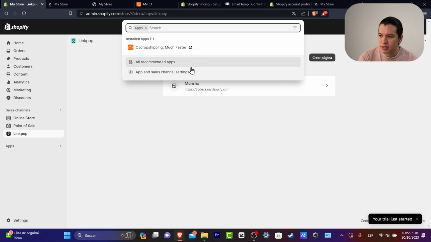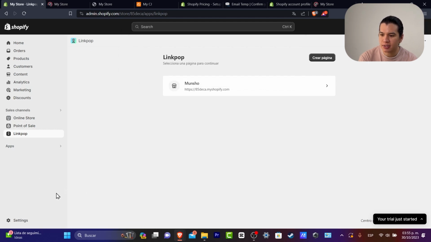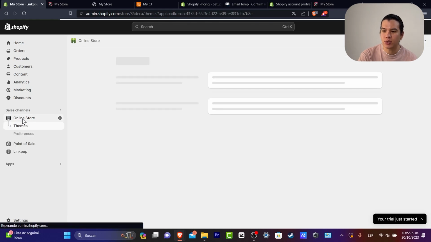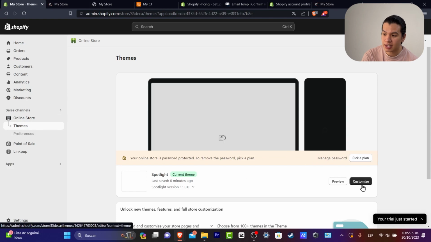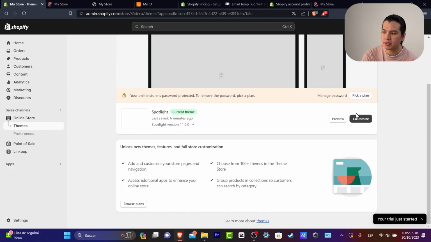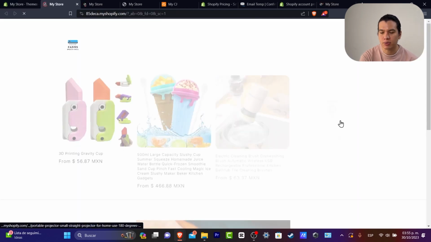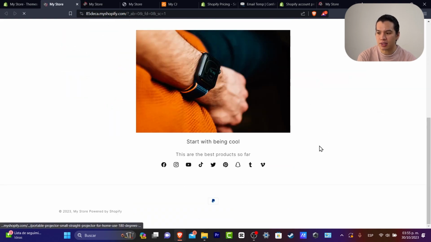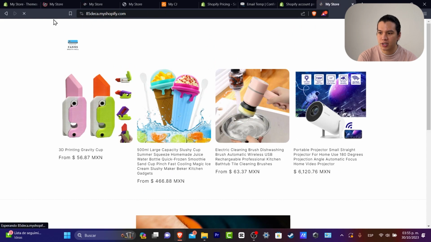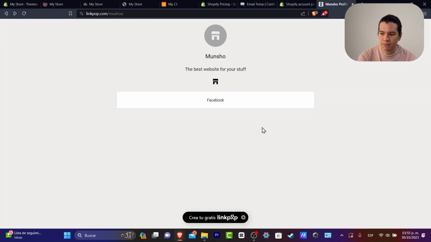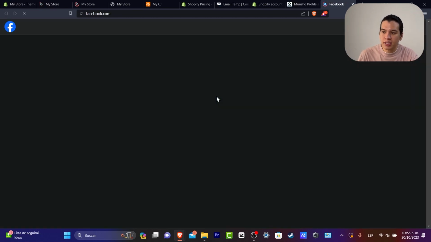As you can see, we do have access to applications. We do have access to add stuff and to import products from other sections. And this is actually great. And we have now two buttons to check out our custom website. Number one is the one that we had just generated with Shopify, and number two was the one that was generated with the link pop by Shopify. But we have access to Facebook, we have access to the social medias and all of that.